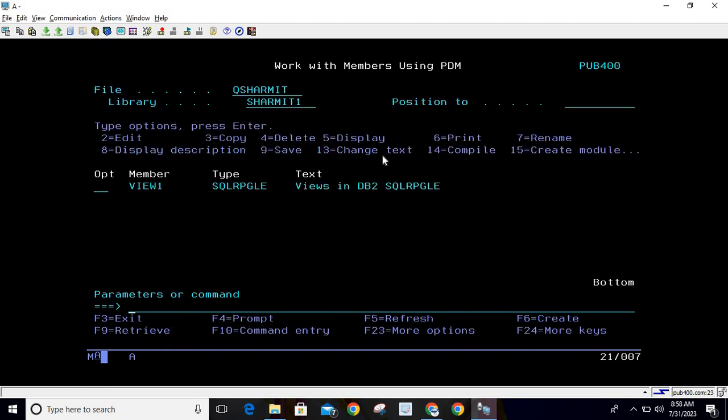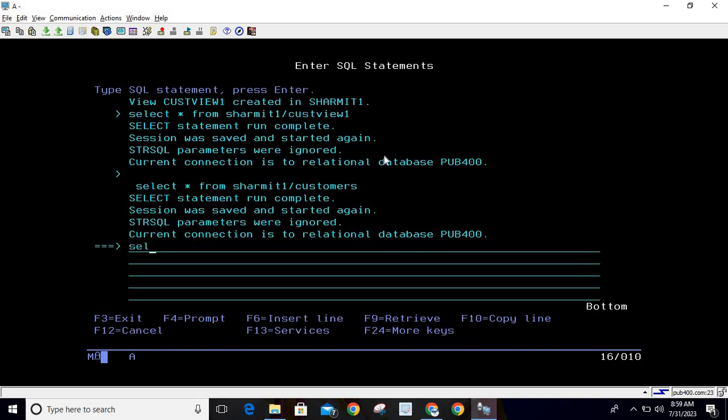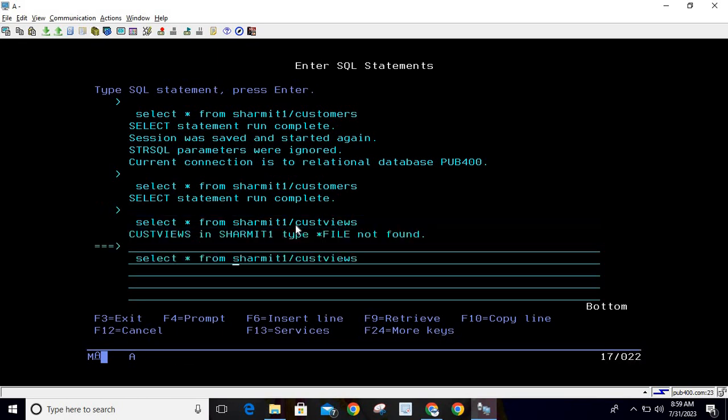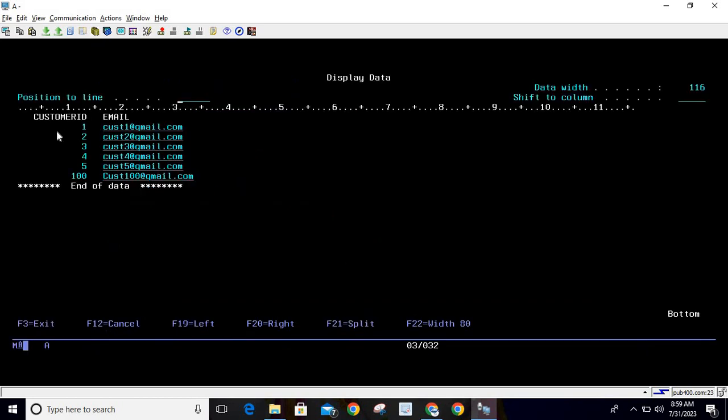Okay, now we will go to the SQL screen, and here I will show you first the data from the main table. So let me rerun this query again. So this is the main data. Now we will fetch the data but from the view, cust view. Okay, cust view, not views. Yeah, so here you can see it is showing only the needful data, which is customer ID and customer email. Other than that, there is nothing. So this is the advantage of using a view.